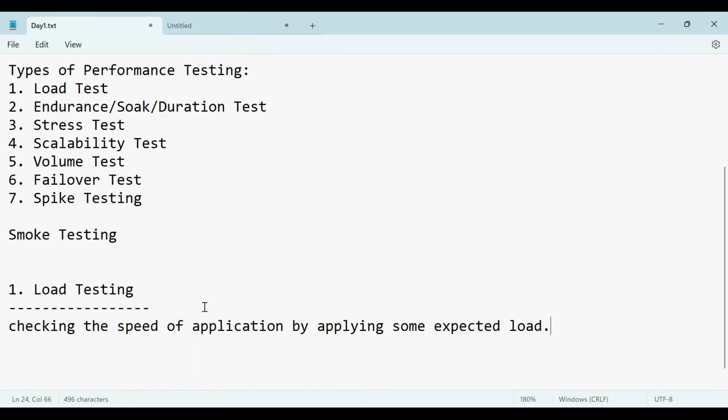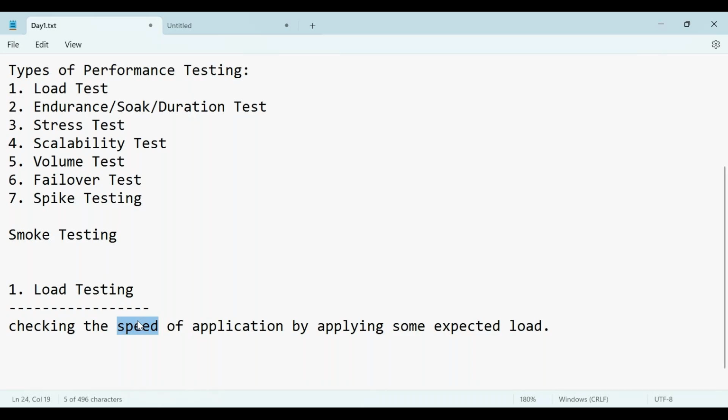Here, if you see the term speed, what do you mean by speed? Speed in the sense of how fast the page is loading. You click on a link on the browser, how fast is the page loading? You click a button, then how fast it is navigating from one page to another page. Generally on any web page we have links and buttons, right?